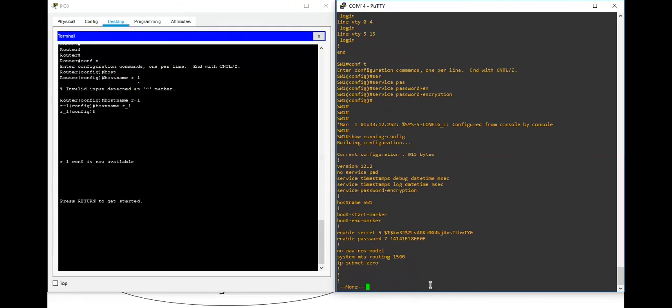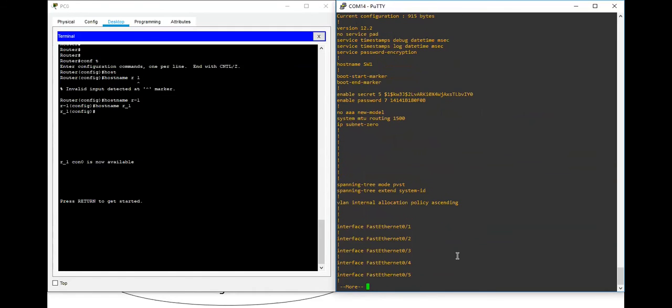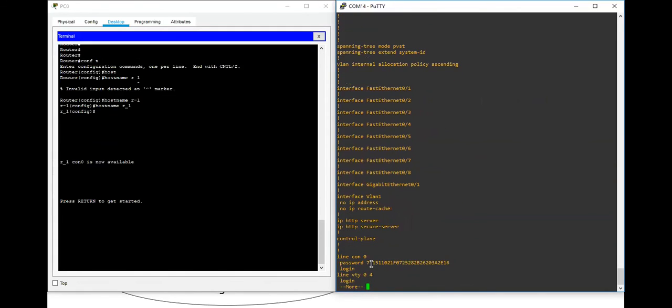and I hit enter, this time around, what do you see? You realize that the enable password, which initially was Cisco and was visible, is now what? Encrypted. You can see it's encrypted and there's a 7 here. This is the type 7 encryption algorithm. The secret uses the MD5 encryption algorithm. So that's why you see the 7. And then when I come down to where I had the console information, you can see it there. That one too is what? 7, type 7 encryption algorithm. That's what you see there.